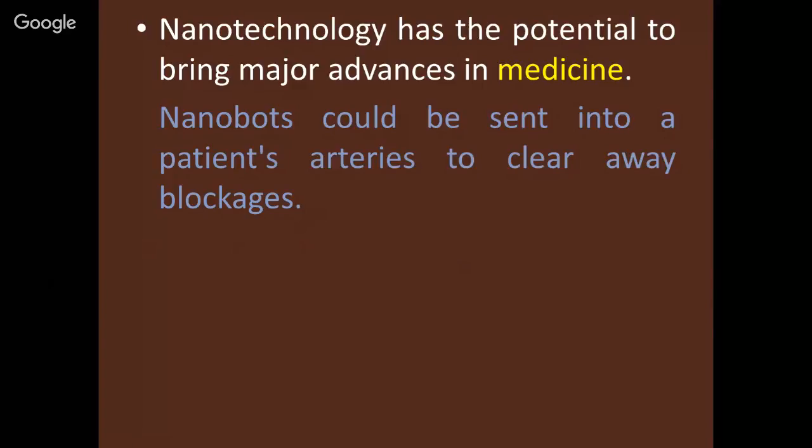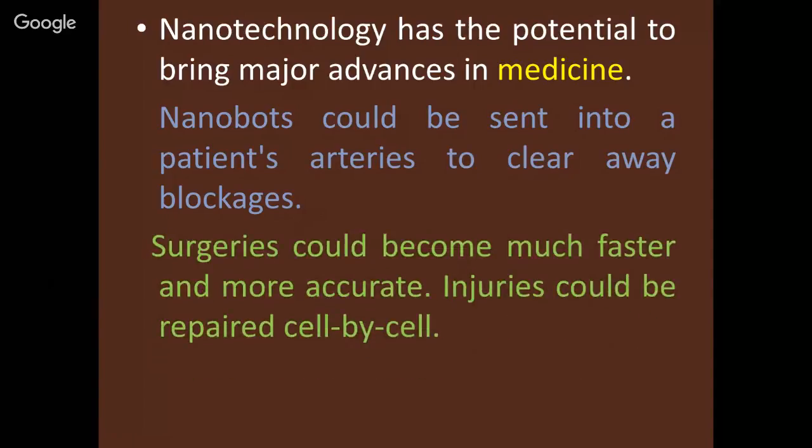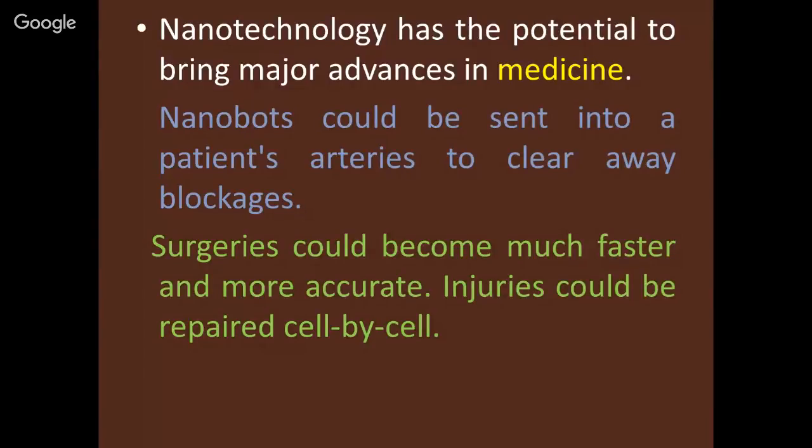You can just imagine what may be the size. It is not very big. It is very, very small, microscopic or less than microscopic, and thereby they can easily enter the blood vessels along with the blood, and reach the affected portion. And any sort of treatment that is needed can be done with the help of nanorobots. So surgery could become much faster and more accurate, because everything is computerized and it will be controlled by supercomputers. In operations, the doctors will not use their ordinary devices, instruments or equipment. They will use only the robots, and they will carry out the operations successfully. And injuries will be very, very small. It will not cause any side effects.